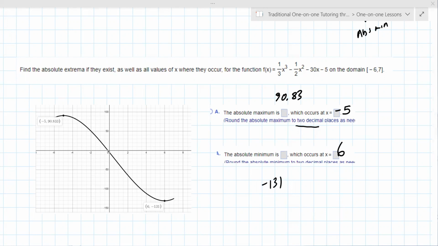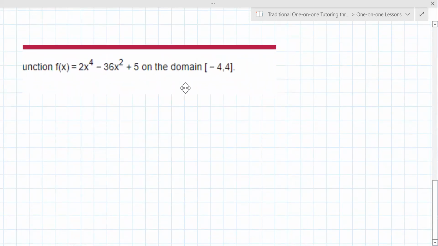Any questions on that? All right, so for the next one, I'll do the same thing. Let me snip it in here. And as always, if there's any changes on your side, let me know. Hopefully there aren't any. But same thing here. So I'm just going to graph this function in that window, -4 to 4. That helps us to limit what we're seeing. 36x squared plus 5.